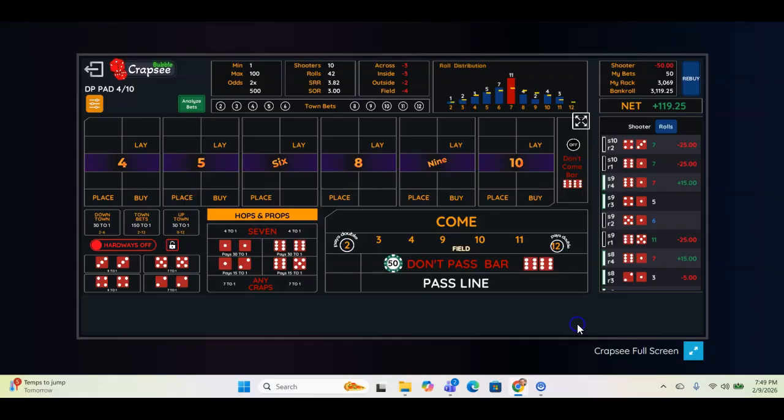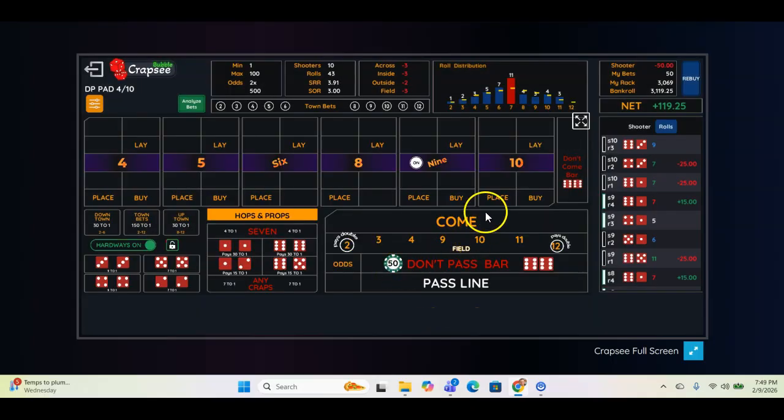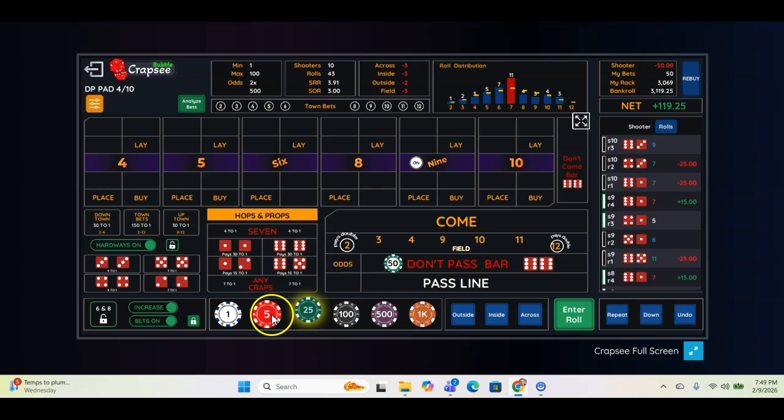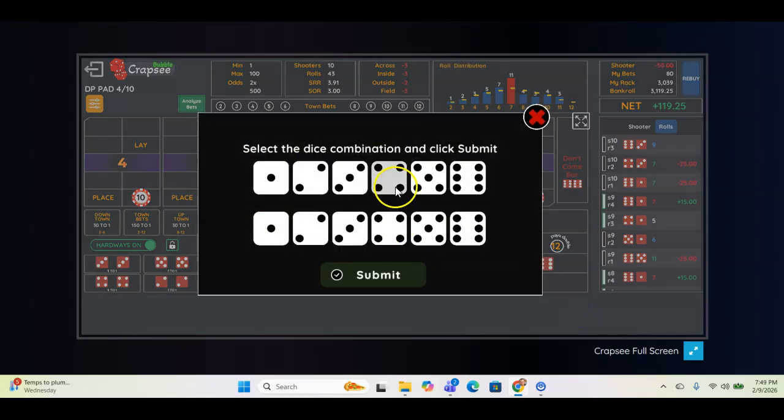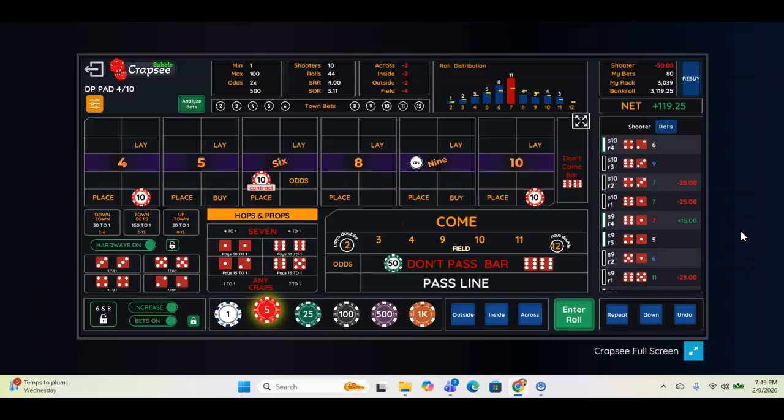6, 3, 9. Okay. But notice how many times I didn't ladder. Nina 9. Okay. All right. Now we're laddered, which means we have to do a $10 come, a $10 4, and a $10 10. So let's see how fast we can get back from this. 4, 2, 6. All right. Easy 6. Oh, almost forgot. Look at that. Almost forgot to replace the come bet again. Here we go.